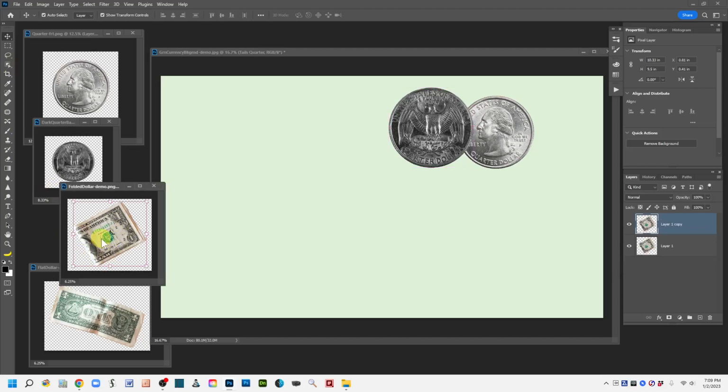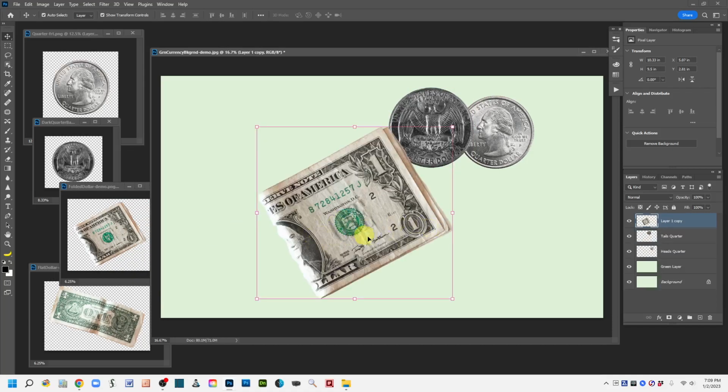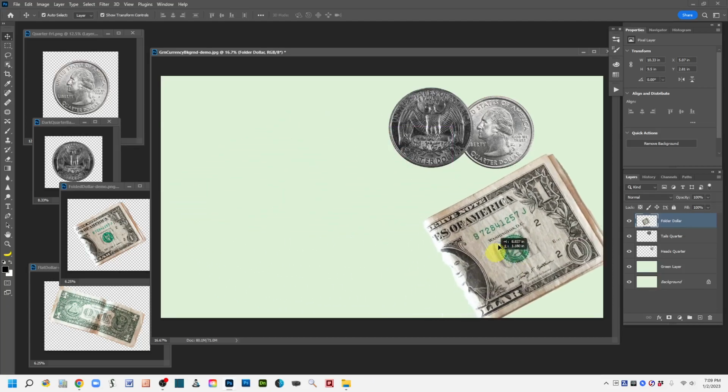So I left click on him and pull him over. Oops, didn't grab it. And pull him over. Okay, so you can already see the folded dollar bill, which I'm going to double click on the words and type folded. Let me get this out of the way so you can see. Folded dollar. And then single left click in there just to stop that. Again, can move it anywhere I want on the layer.